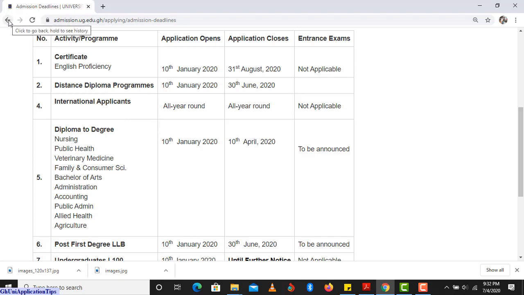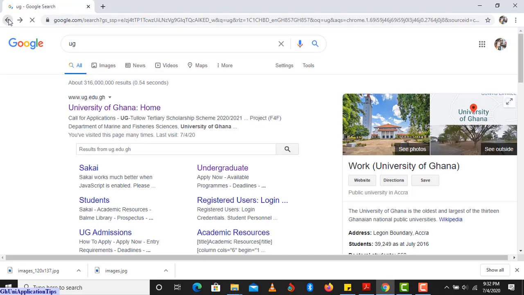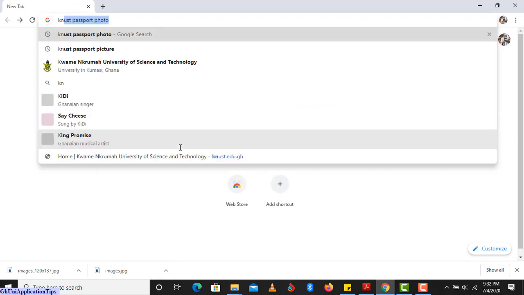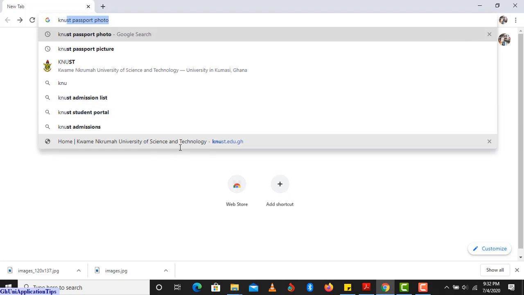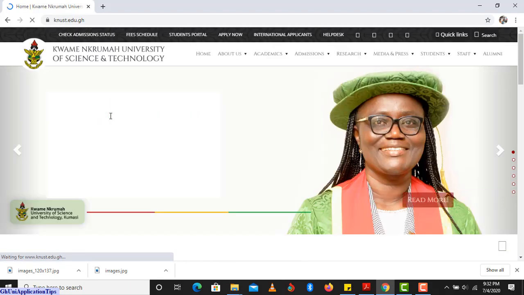I am also going to check that for the Kwame Nkrumah University of Science and Technology. And with Kwame Nkrumah University of Science and Technology, we just enter KNUST for short. We also click on the official homepage of the university.